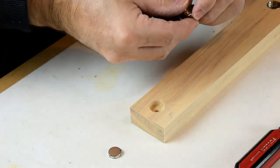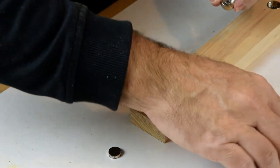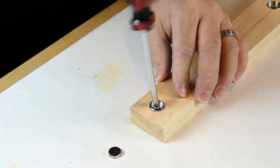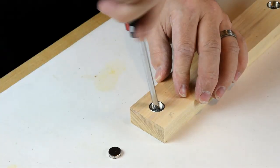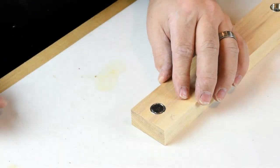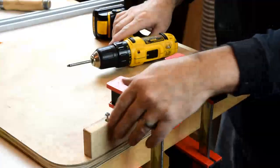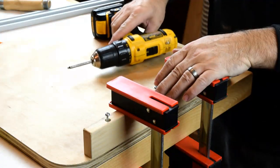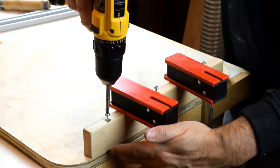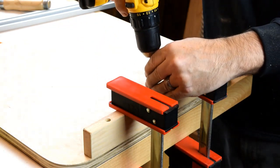So we've made our little stop block here that'll mount under the table. And now we're going to mount a couple of steel cup washers that will retain 2 half-inch magnets. Once you screw the cup in, you can just drop the magnet in place. So we need to mount this stop to the front edge of the plywood base. And we'll set that just flush or slightly inset from the edge of the plywood and install that with 3 screws.